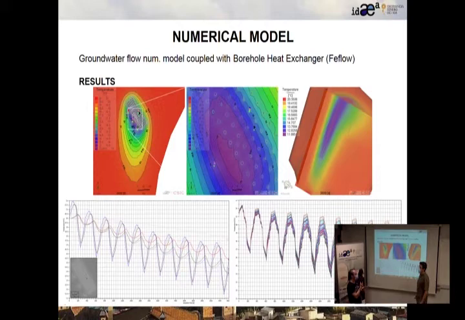Yeah, this is one of the things that we vary for the different designs. I didn't show the different designs that we simulate, but this is the original design for the builder. In general, most constructors do 120 meters deep as standard, because they have all the installation designed for this depth. So you can reduce the number of heat exchangers or reduce the depth of these heat exchangers, because as you can see here, most of the efficiency and heat exchange is done in the first tens of meters, because the permeability is higher than in the deep zone.